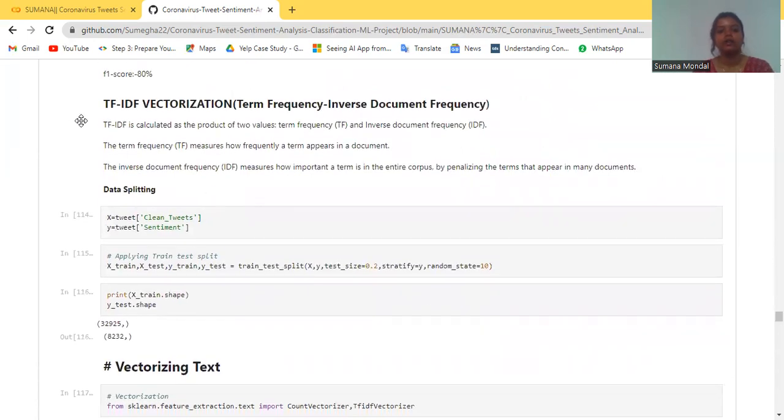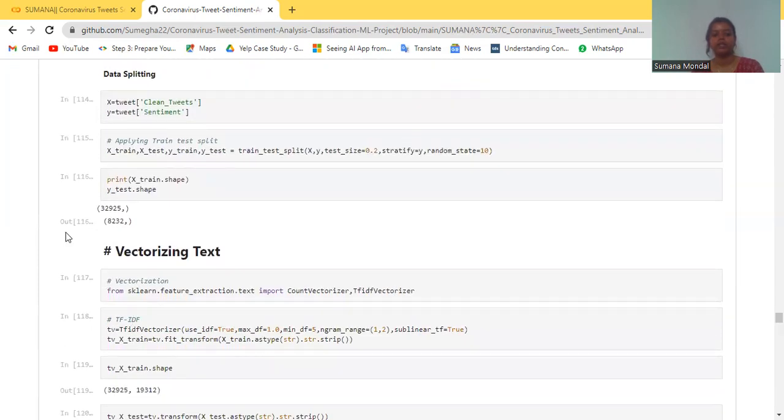Okay, now we are using the TF-IDF vectorization. TF-IDF means term frequency inverse document frequency, and for that we also split our data and check the shape of the X text and y text before, and we vectorize the text.